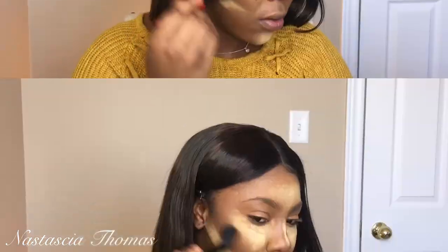I'm going to use a powder contour. I'm going to use the Smashbox contour palette, and I'm going to go in for the Terracotta Bronze. I'm going to put that everywhere that I contour.